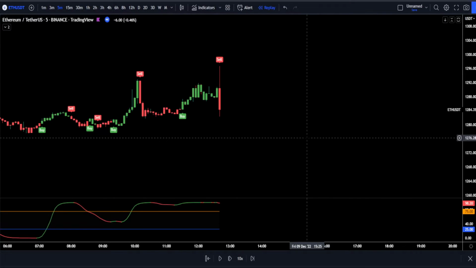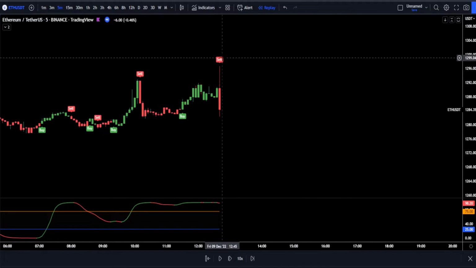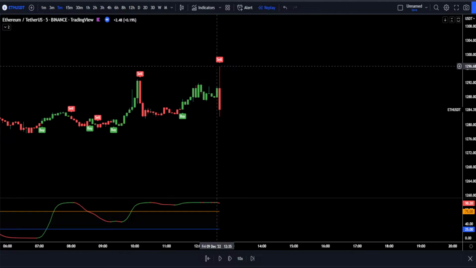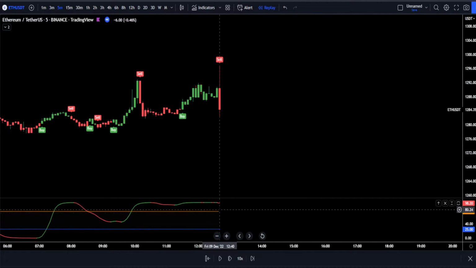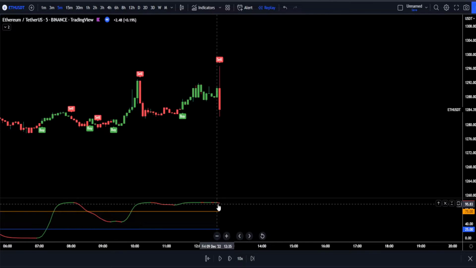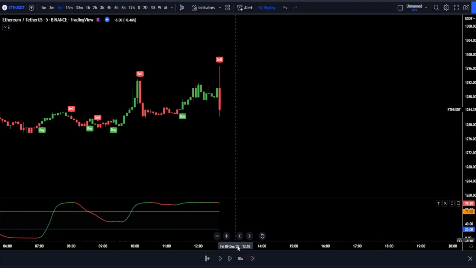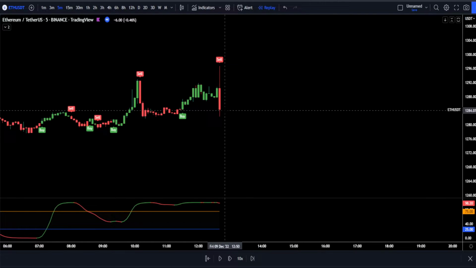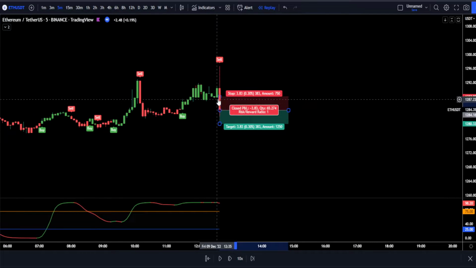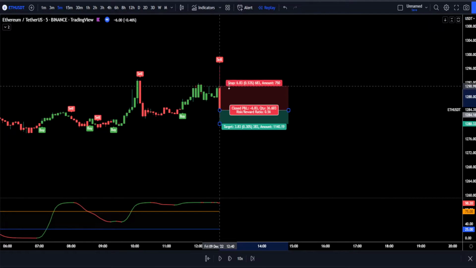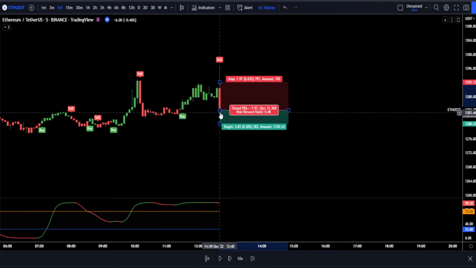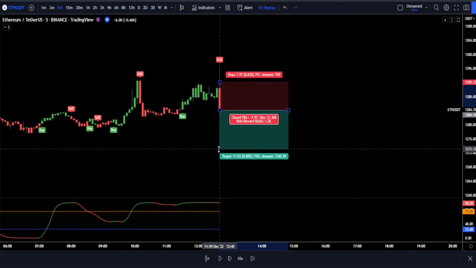The rules for entering a short position are exactly opposite. First of all, a new sell label has to be printed above the price. The STC line has to be positioned above our orange plot. Our line needs to be red in color, and it needs to be pointing downwards. And if all of these conditions are met, we can safely enter a short position. So we'll be entering it on the close of our trigger candlestick, bringing our stop loss up towards our most recent swing high, and once again targeting 1.5 times the risk.